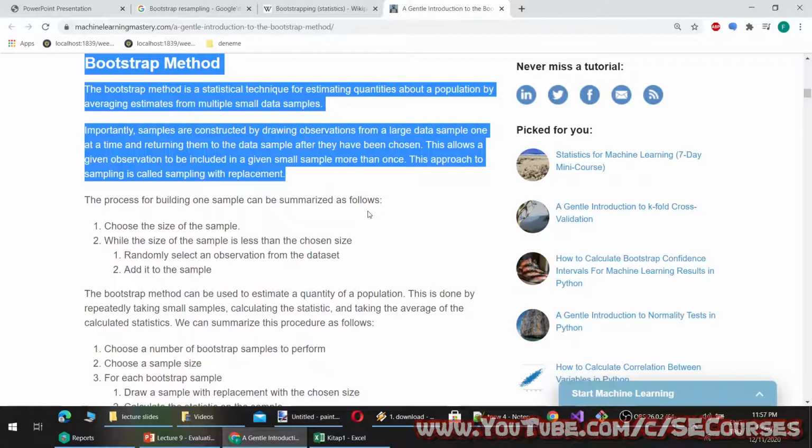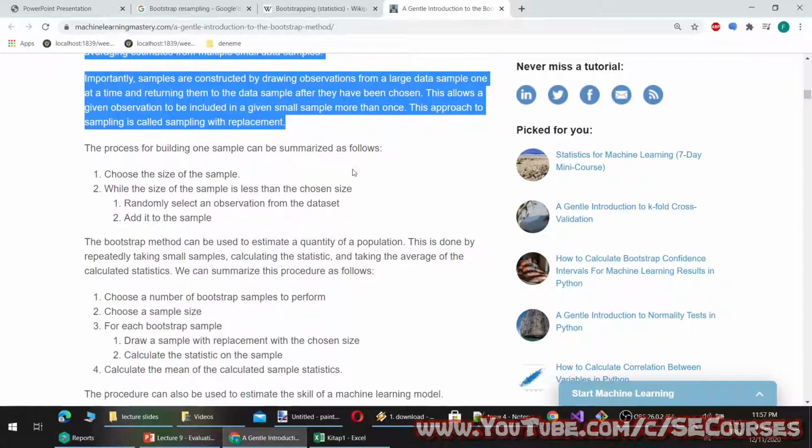Bootstrap method. The Bootstrap method is a statistical technique for estimating quantities about a population by averaging estimates from multiple small data samples. Importantly, samples are constructed by drawing observations from a large data sample one at a time and returning them to the data sample after they have been chosen. This allows a given observation to be included in a given small sample more than once.